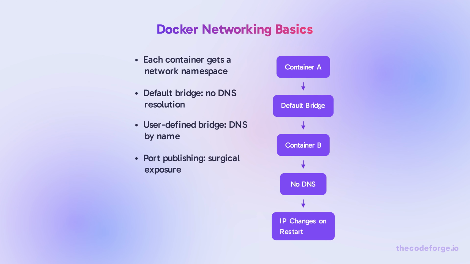By default, every container gets its own network namespace. The default bridge network has a nasty limitation. Containers can talk by IP, but not by name. IPs change on restart, so hard-coding IPs is a recipe for 3 AM incidents. The fix is a user-defined bridge network with embedded DNS.